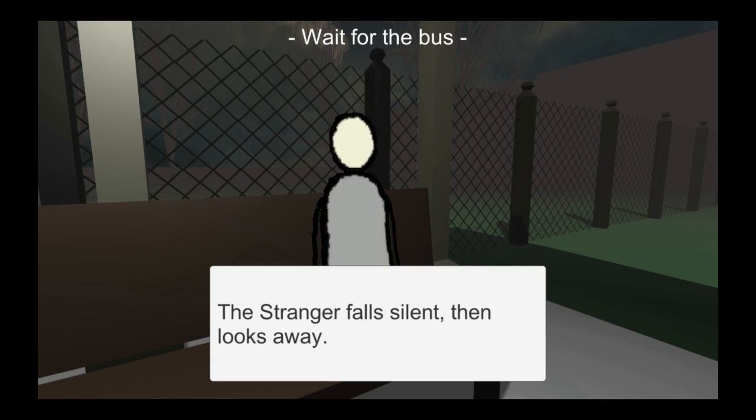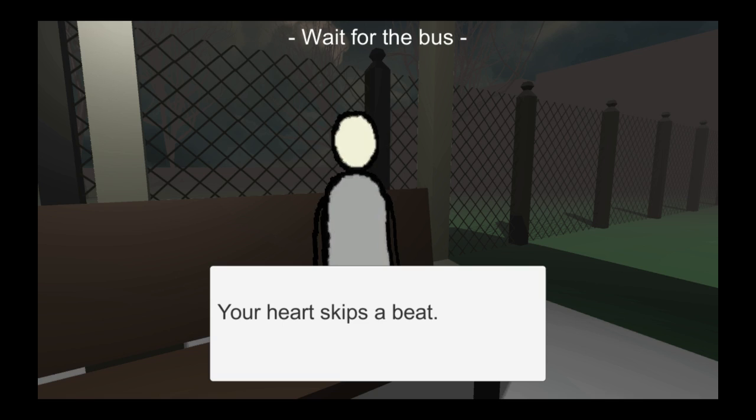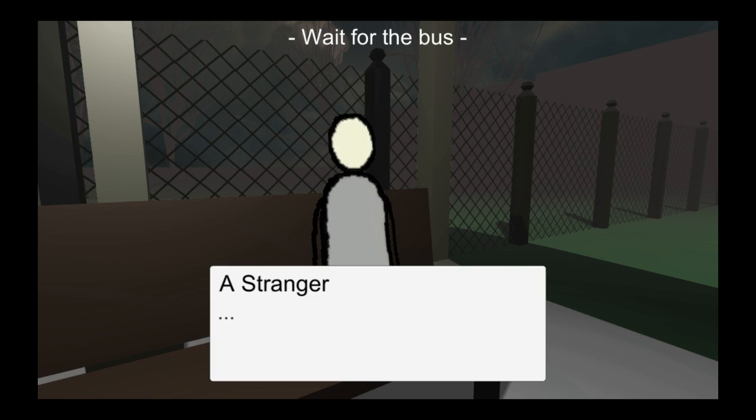Stranger falls silent, then looks away. I guess we're in the same boat then. I don't think that you're in the same boat. If someone died, on the one hand, and on the other hand, the other person just got their car scratched. I guess we're in the same boat then. Your heart skips a beat. You lost someone too? Oh, he did actually. Okay, my mistake, sorry.